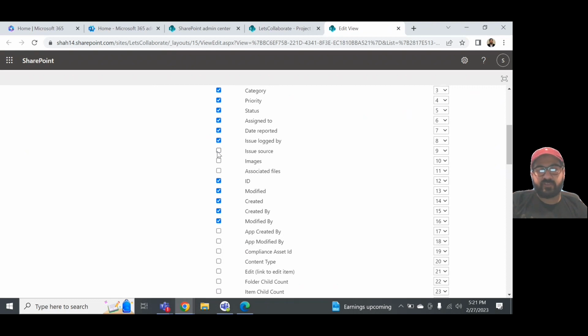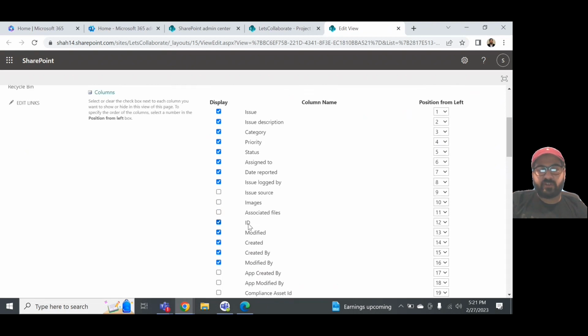I'm not interested in seeing them. I am interested in seeing the rest of these columns, but I want ID to be the first column up there. So I'll go in front of the numbering, the position from left, and select one. And then everything else gets auto numbered according to your selection.